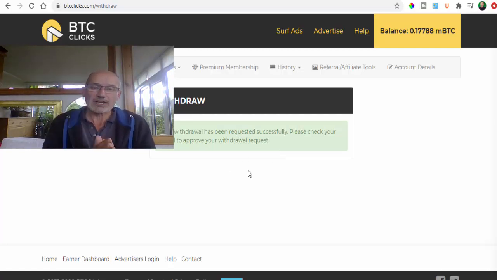So what you will need with this is what they call a Bitcoin wallet, which is free to join. I use blockchain.com, and you can just go up and set up a free account. Then it will give you your Bitcoin wallet address, and you can use that to put in there to withdraw when you reach the accredited amount that you need to reach to withdraw.